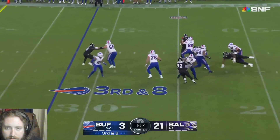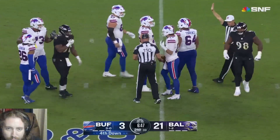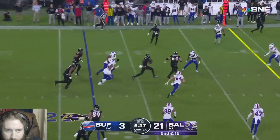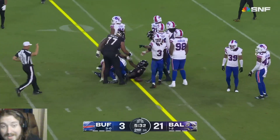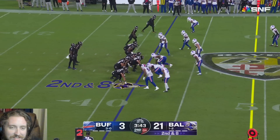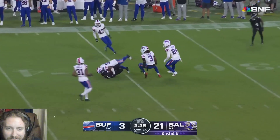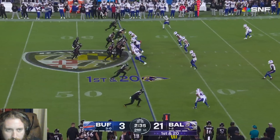Third and eight - dude, he's under pressure, man. Got a sack for his fifth sack in the last three games. Second and twelve, as they decline the penalty, Lamar will draw and take it off. I don't care what anybody says - everyone always says the dude can only run, but no, he's got both the legs and the arm. Complete to Rashad Bateman to the 35 yard line.